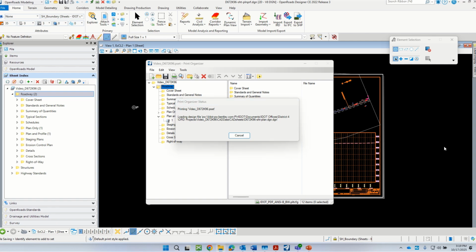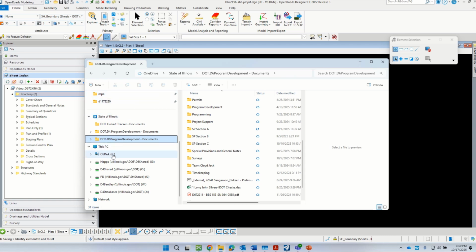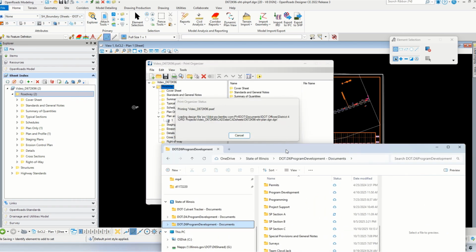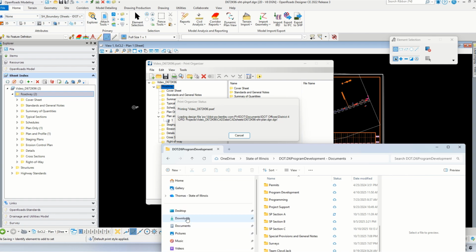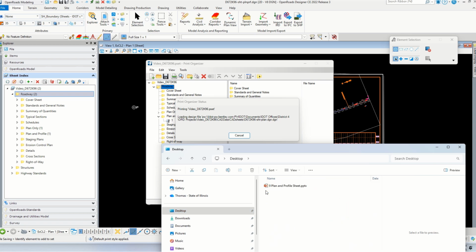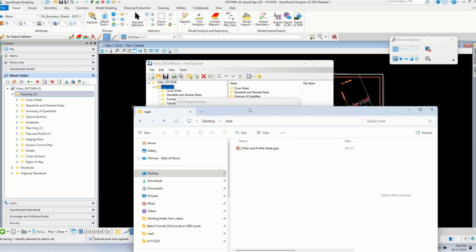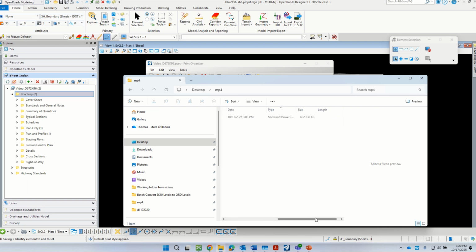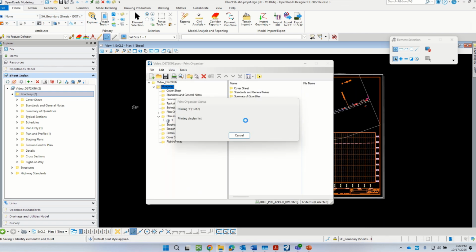It's just taking a second here, but I could go over here and see where it's at. So taking a minute. I'll just go to that location just for kicks. And you can see it's being created right there. Well, no, actually that's something else. It's not there quite yet. Okay, it should be done here. I can hit pause, which I should probably do. If this was a big set, I'd definitely hit pause on the recording so you didn't have to wait for this, but it's only 2 sheets. It should be popping up here any second.